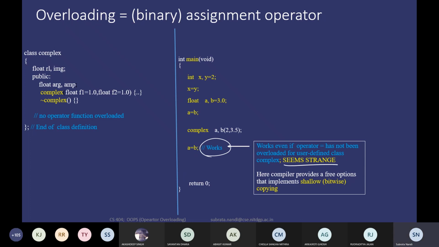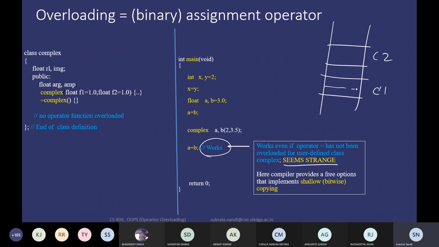That is again something you can say that it is working with the default overloaded copy. So this is probably the only operator which, without even writing an overloading method, works, because it says okay, this is very simple, so I can do it on your behalf, and it's up to you if you are accepting it or not. So there are two objects, right? This is object C1, and this is object C2.